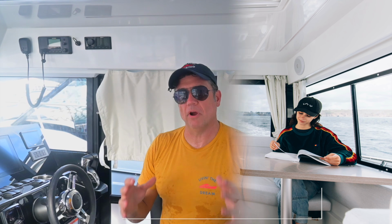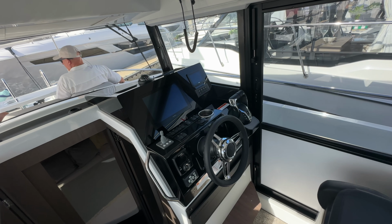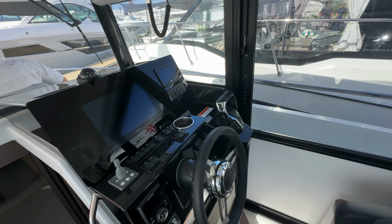Just like on our Merry Fisher 1095, the 895 Sport has the salon door right at the helm. The side door really makes docking easy, and it makes the whole boat accessible. You can move forward or move aft right from the helm. So it's really nice to have that circulation with that door.